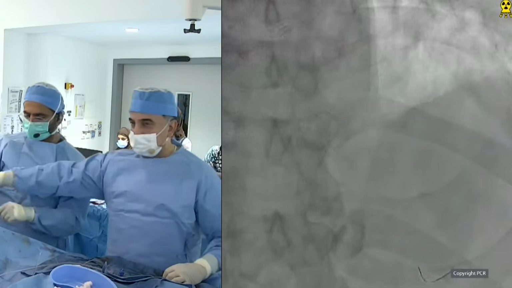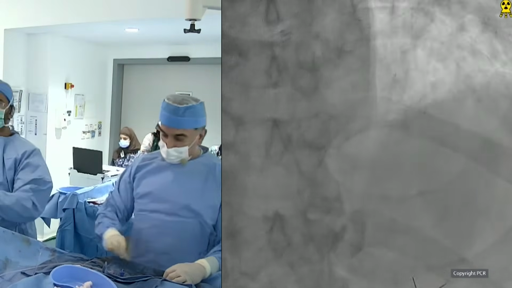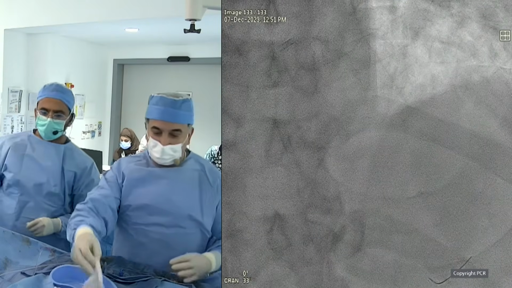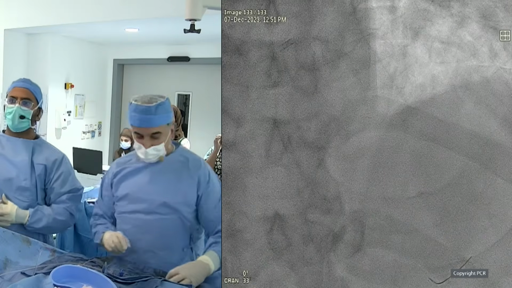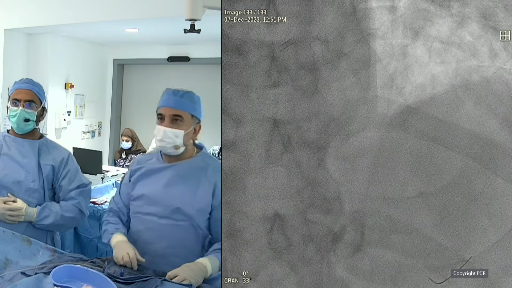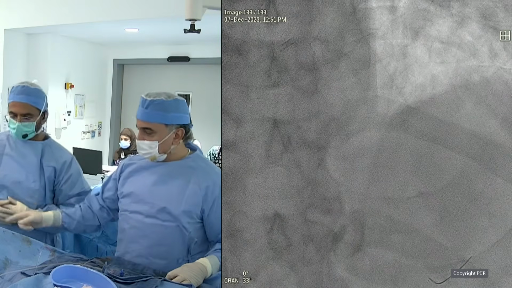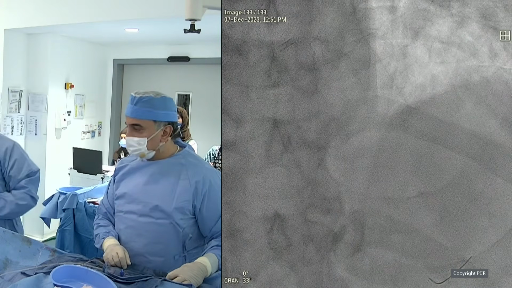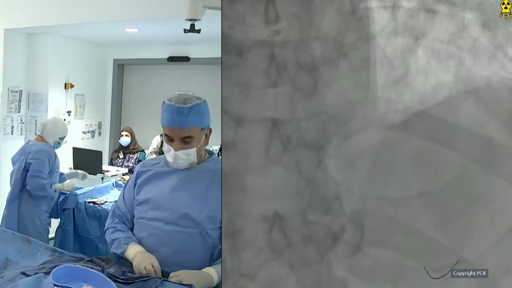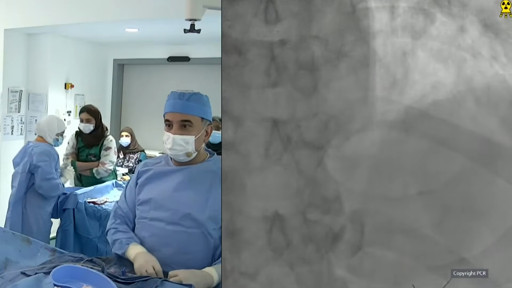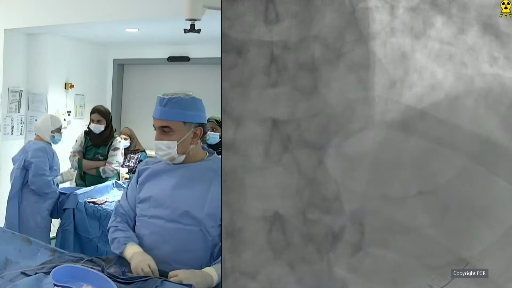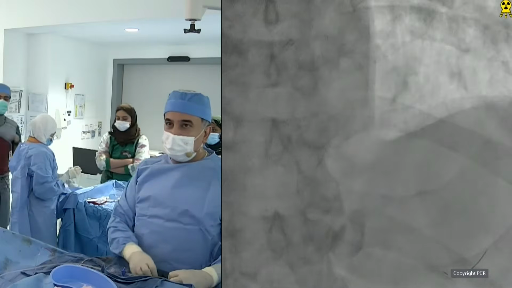I think we agree with you here as panelists. I mean, you're stuck already. You could not cross with the smallest balloon in the cath lab you have. I don't want to disagree with you. This is what we do in real life, and this is your decision. You are facing the case, and if you start with rotablation, which burr are you going to use? 1.25 or what? Yeah, we'll start with the smallest.